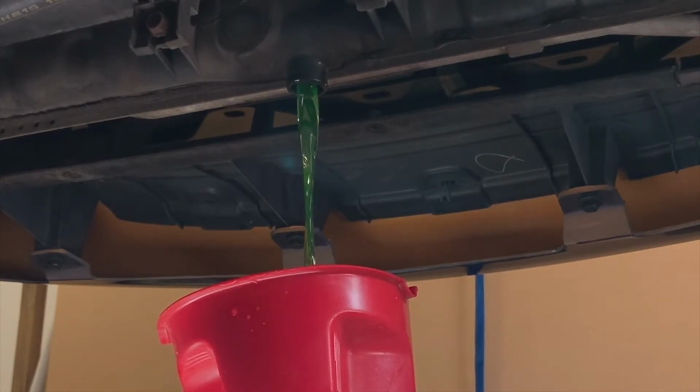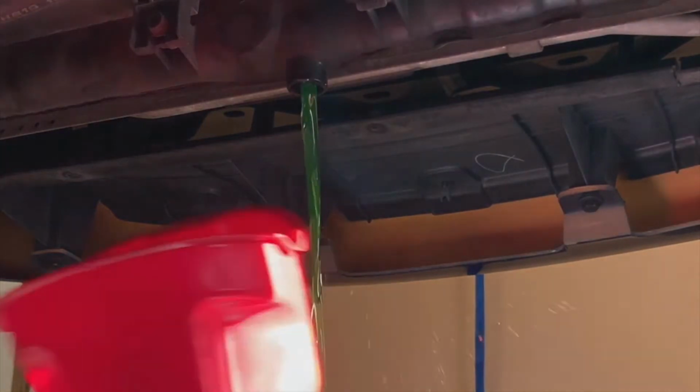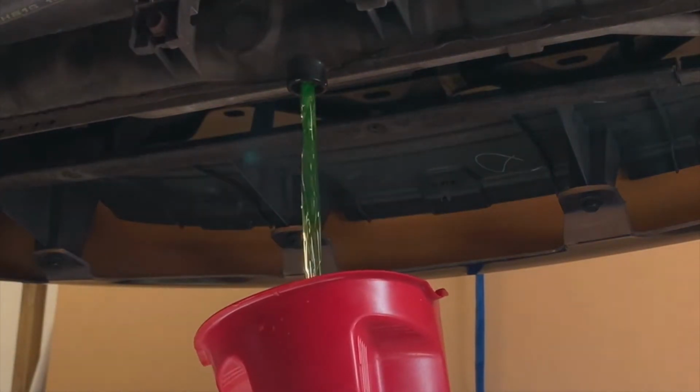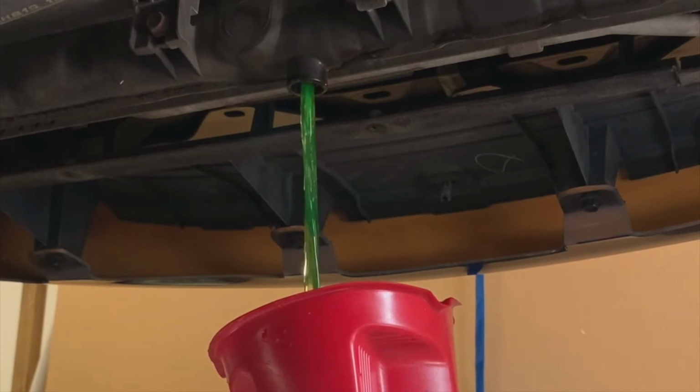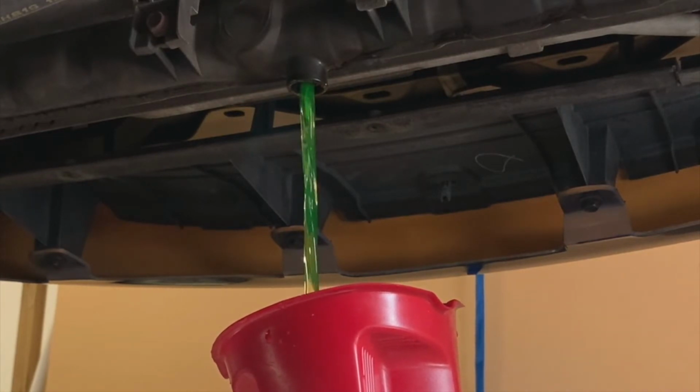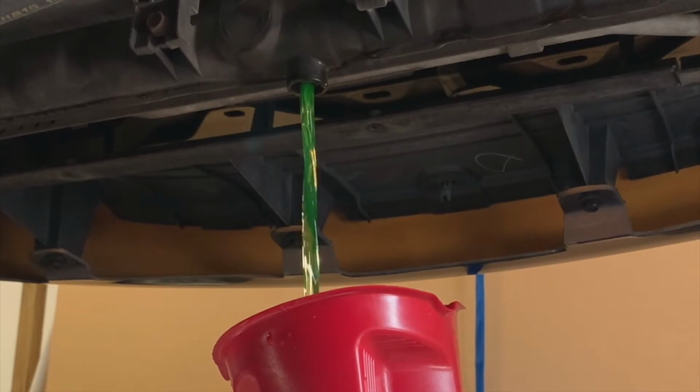Make a huge mess with that. But one of the things that I did to help encourage the flow, I've already loosened the cap at the top, so that we'd have a place where air could get into the system, and we'll let her drain until she's empty.